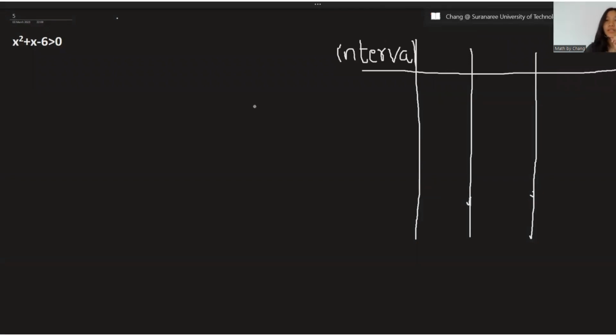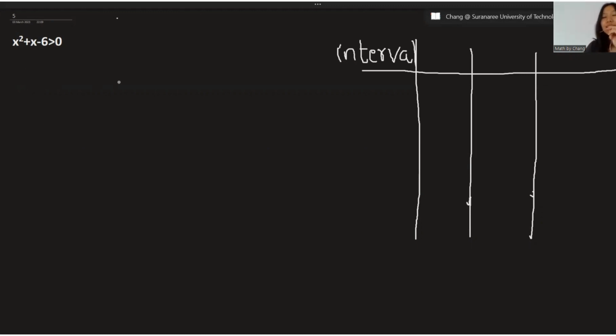So today we're gonna solve some exercises about quadratic inequality. In the previous example, we practiced some kinds of linear inequalities, and we also learned about the properties of inequality and also intervals. So we will use those lessons to do these exercises. If you haven't watched the video about the properties of inequality, you can check my YouTube channel.